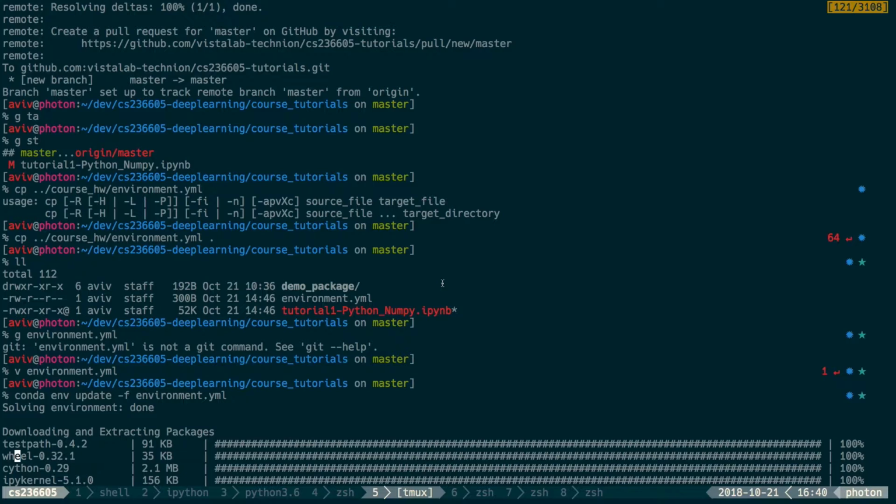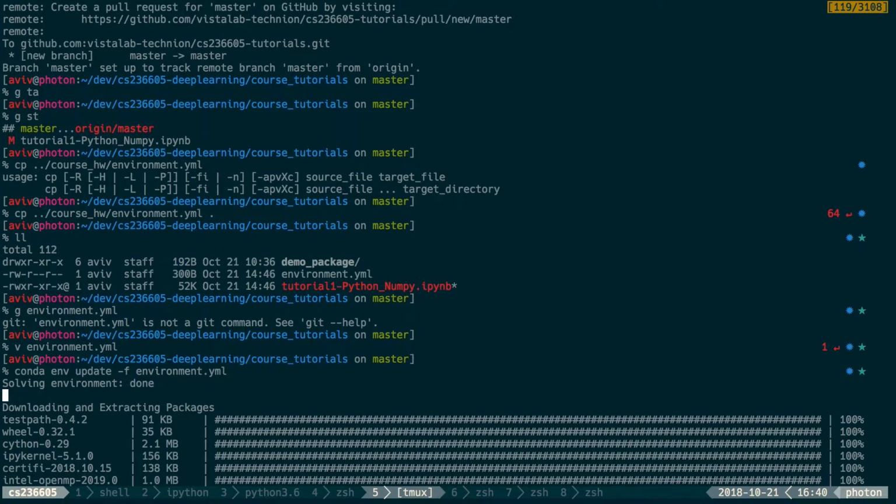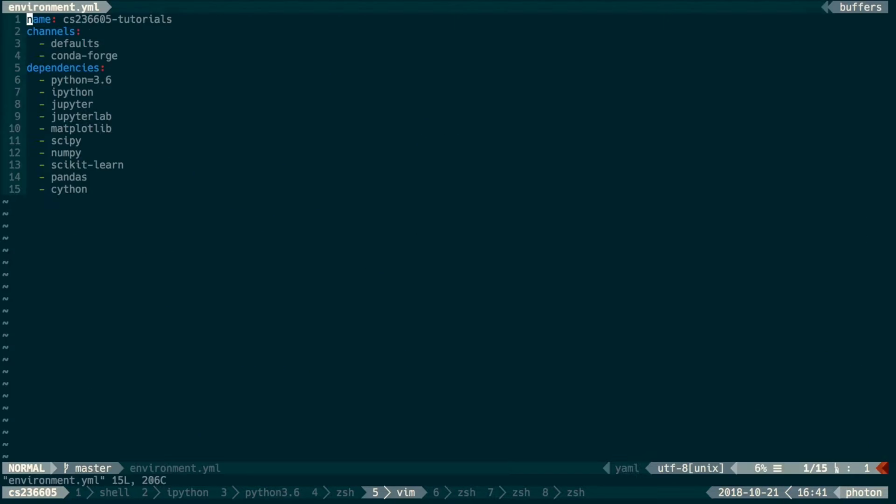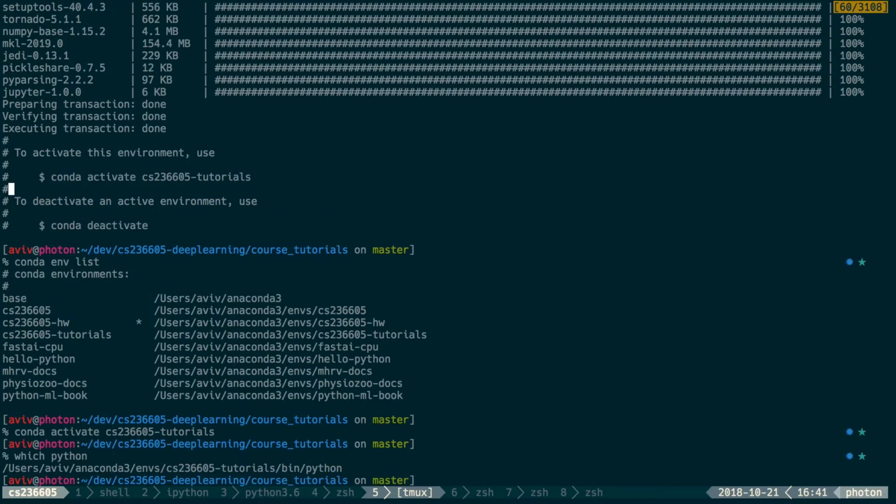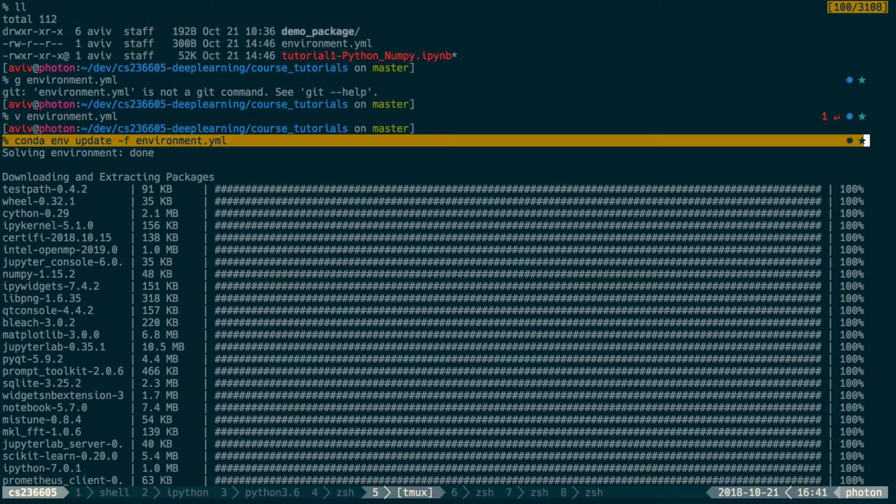So basically, if you follow the instructions there, after you install Conda, you need to follow the instructions for your own platform. It's very simple, at least on Mac and Linux. I tried it, and it was very simple. Basically, you get a file like this that specifies a bunch of dependencies, including the specific Python version that we want, and a bunch of packages. And all you need to do really is run something like that, and it will install everything for you.